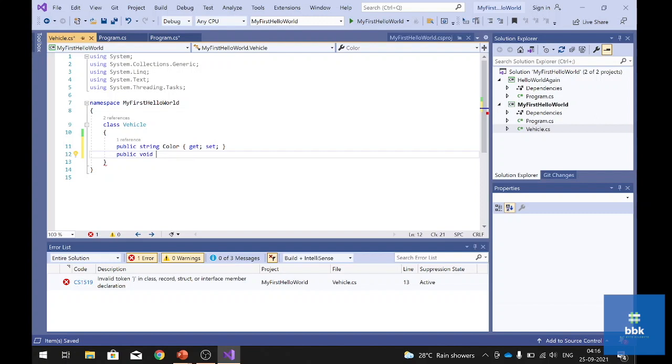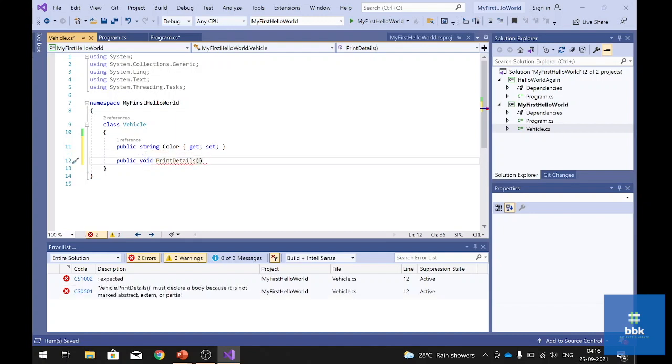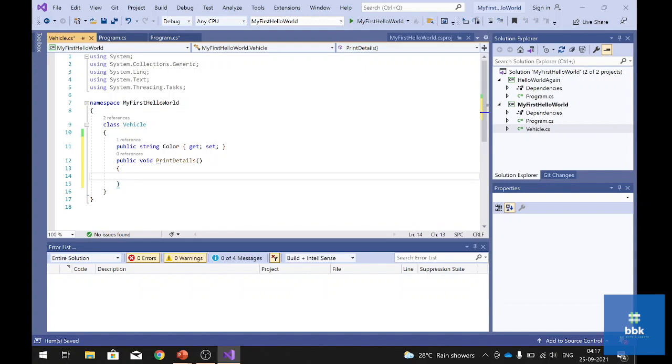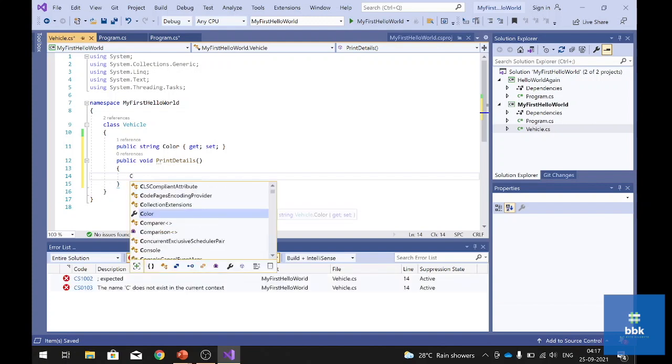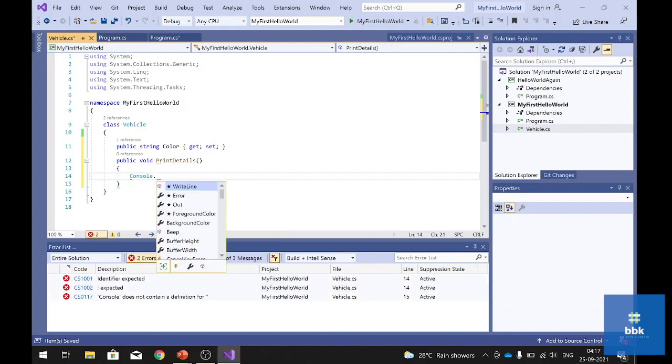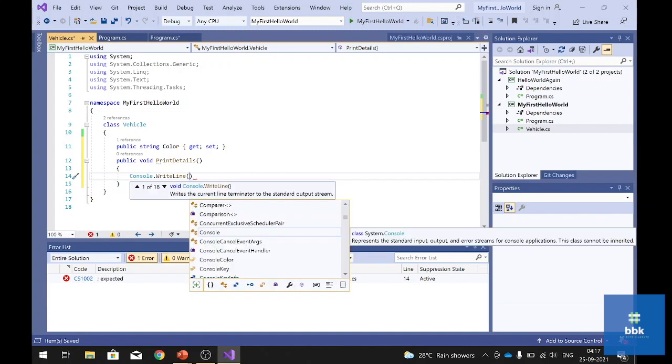So the name of the function that I'm going to write is print details. This will do nothing but print the details of this particular class object. So what it will print here is the color. I will use the same way, Console.WriteLine. Here I will print the color.